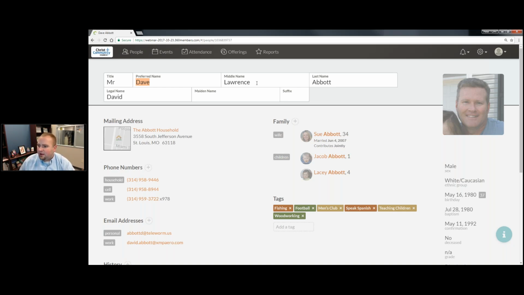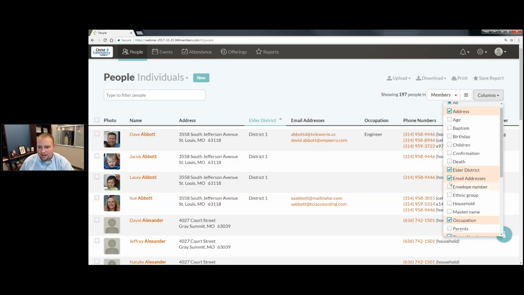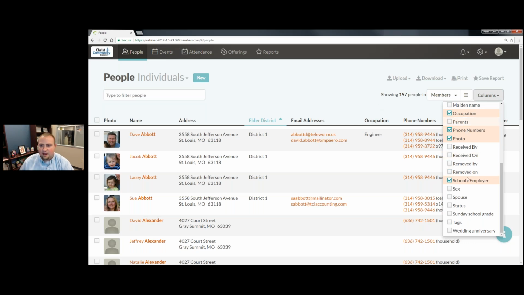So there is that. And if none of these are planned updates, what are some planned updates? We've got a lot of things in the works. Right now we are doing a lot of research in terms of mobile development. It's very easy to use on a mobile device, and we're trying to make it even better than that. So that's in the works. We've got a whole list of more minor things that we are reviewing, and you'll see changes come as we implement them. One of the more recent ones that we didn't do a major release of, but we added removed by and removed on columns into this view. So there are many of those things.